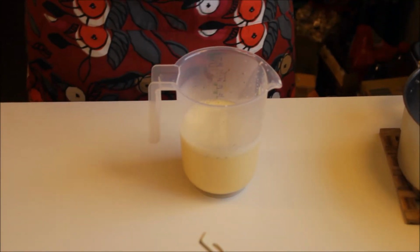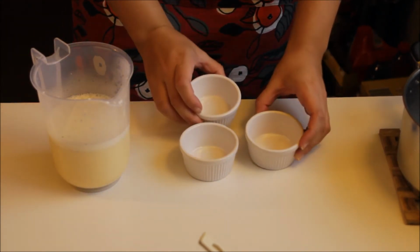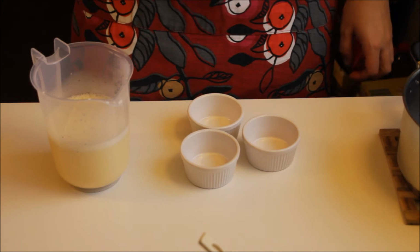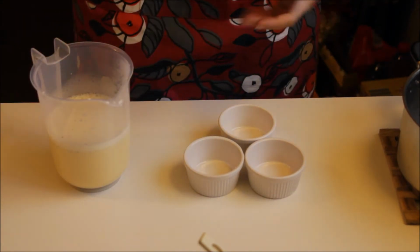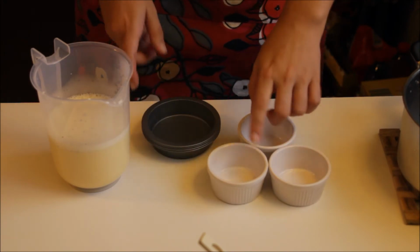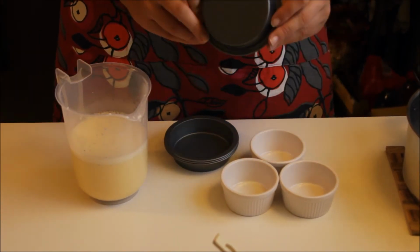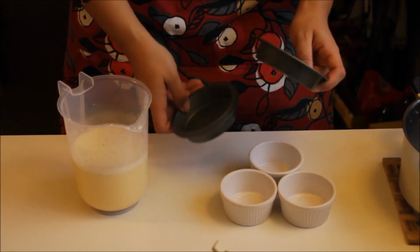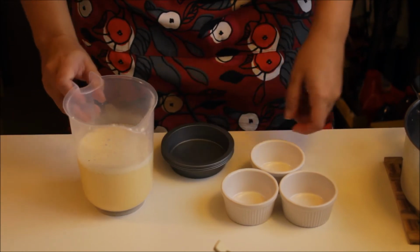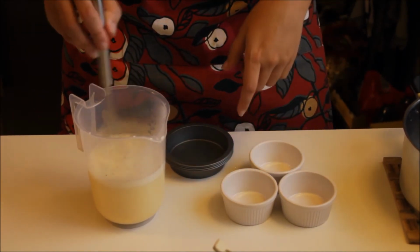And then I've prepared some forms. So I have these creme brulee forms that are ceramic, and then I have these because I don't have enough of these ceramic ones. So you can either use these ceramic forms or these kind of forms that I think are usually used for pies. So first I'll be pouring the mixture into the ceramic ones.